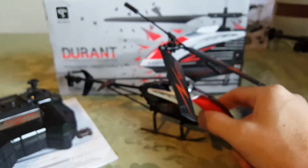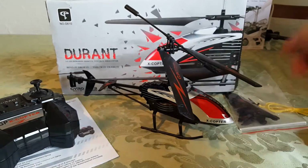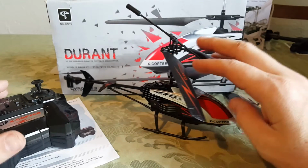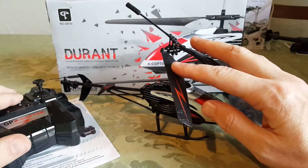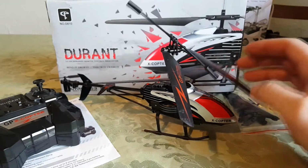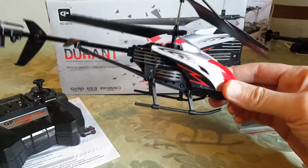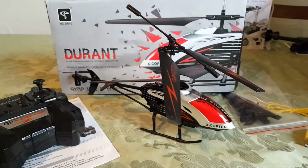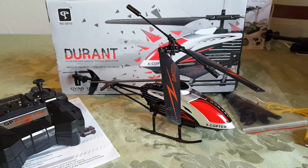Those are all bite marks. So this thing still flies awesome. Finally, yes. You see that? So, this thing absolutely lives up to its advertising. Absolutely. I mean, as a matter of fact, for the flight demo, I'm going to do a little bit of flying, and then I'm going to show you what a 90-pound Pitbull cannot do, which is break this thing. So let's check out the flight and the durability, and we'll call this a review.